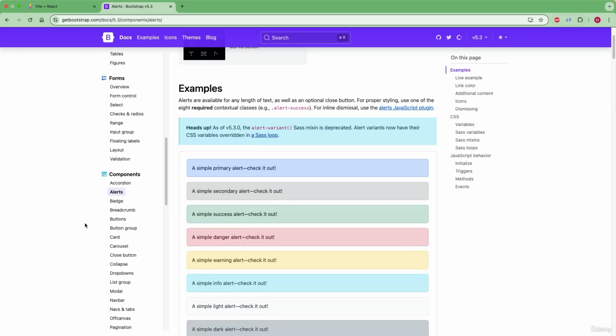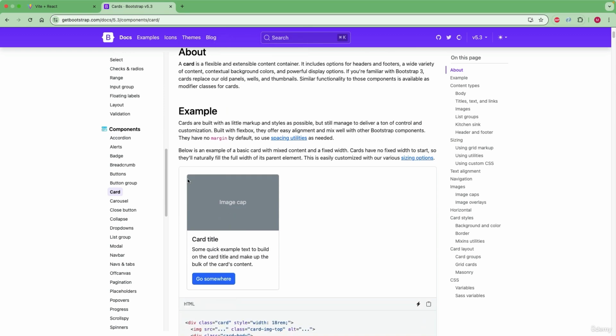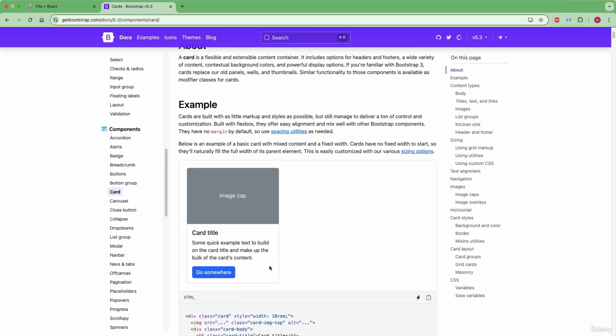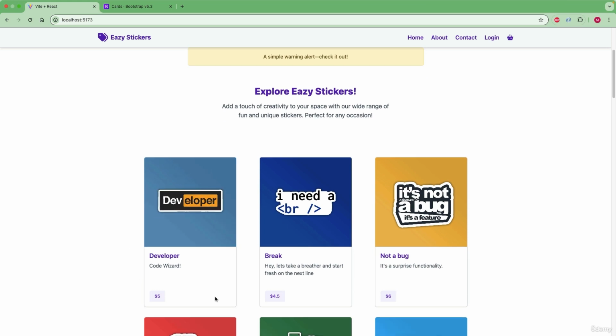This time, I'm going to show you the demo of card component. Using this card component, you should be able to set up CSS for the card containers inside your website. As of now, inside our application also, we have these kind of card containers. Inside our application, we're trying to display all the sticker details using very similar style.